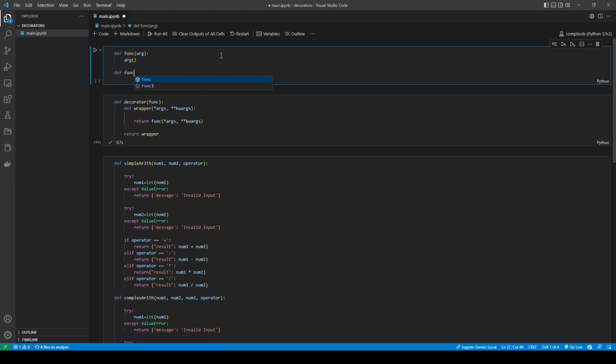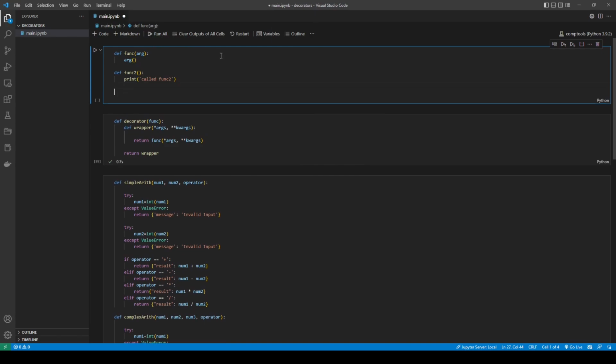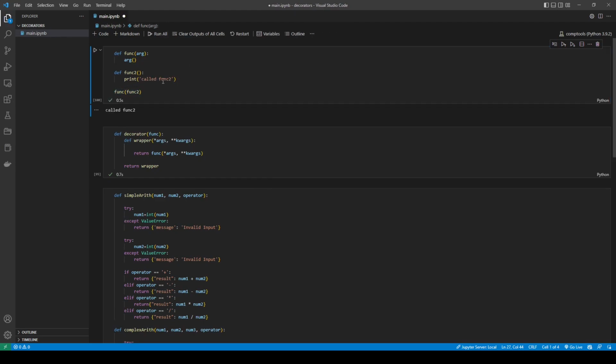Then I create a new function called func2 that takes no arguments, and it simply prints called func2, like that. Now we can call func with func2, like that, and this would print called func2. So it's essentially like just replacing arg with func2, like that.